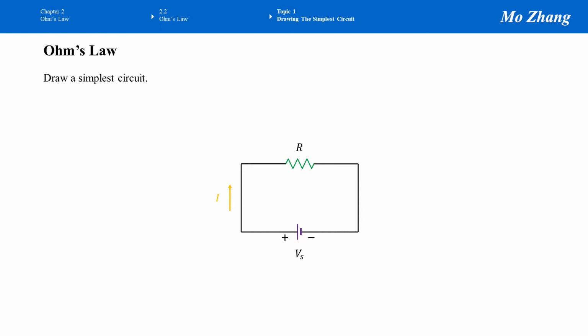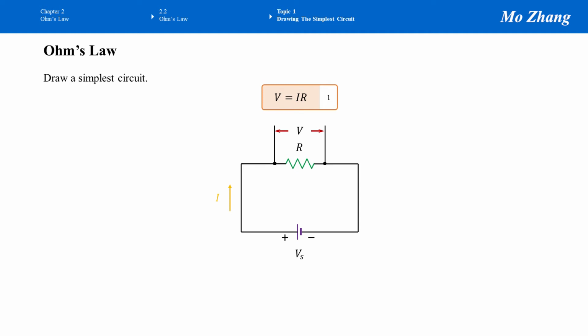Let's draw two vertical lines here. The voltage between these lines is the voltage across the resistor. We want to know how much voltage V drops on this resistor R. And this is Ohm's law. The voltage drop on this resistor equals the current passing through the resistor times the resistance. The total voltage drop on the resistor depends on how much current passes through it and also the resistance. This is the Ohm's law formula. I call it the primary formula.